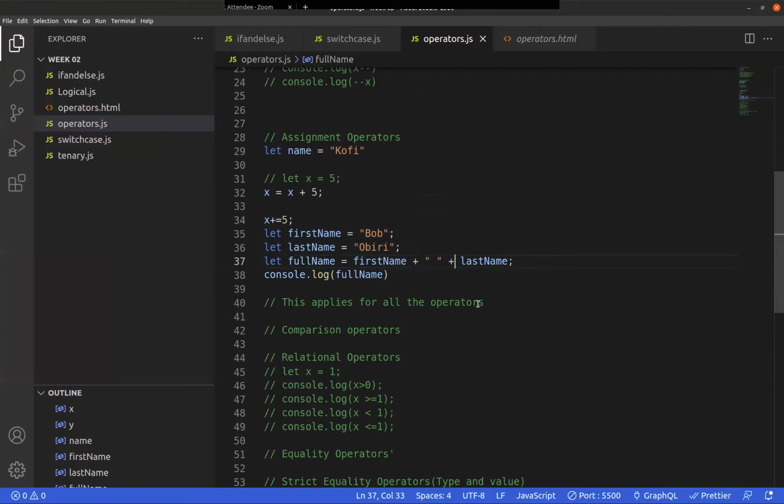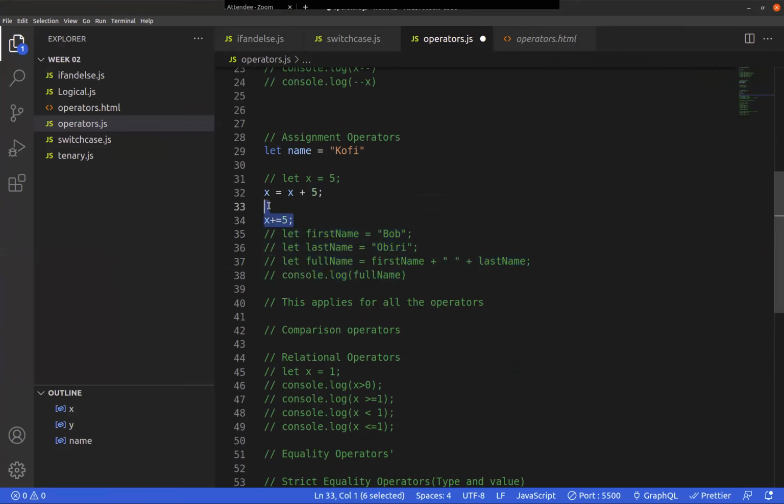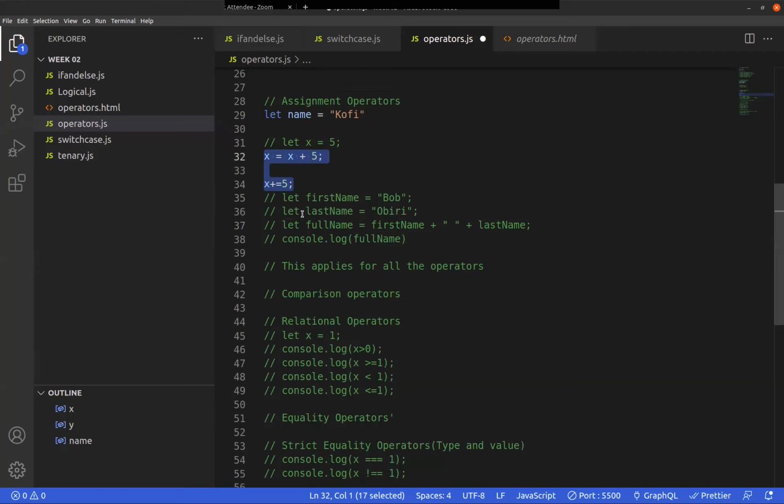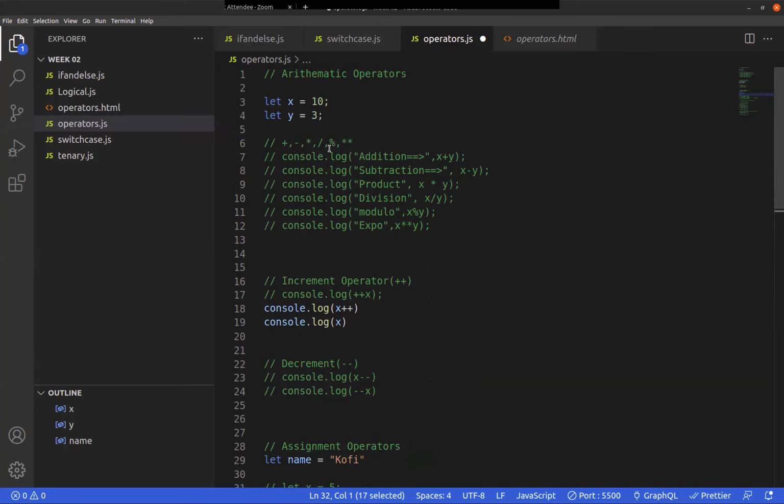All right, let's move on to the next one. I think I was writing for this. So x equals x plus 5, or x plus equals 5. And I said this and this are the same. This is just the shortcut of this. You can apply this to all the arithmetic operators that we have learned.